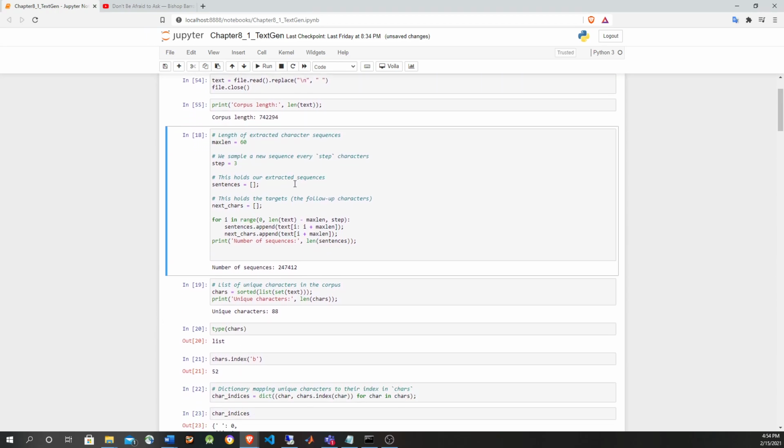To train the neural network, the input is going to be the phrases, which we call here the sequences, and the output is going to be the next character, a single character. We're going to use one-hot encoding.